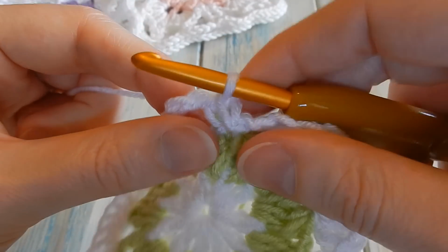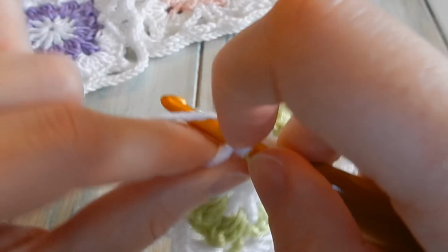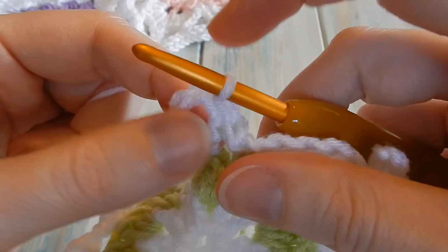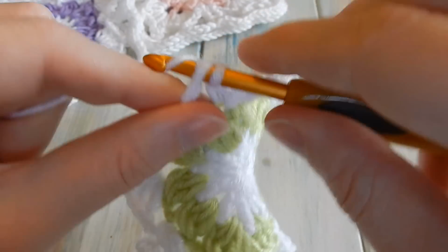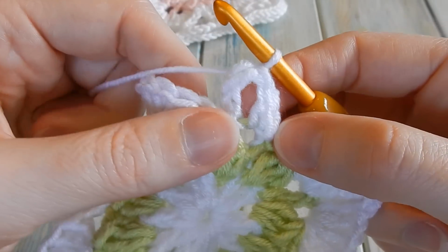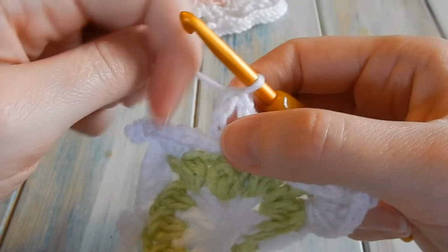Okay, then we're going to find the next chain, do a little slip stitch in there, and then in the next chain at the top we're going to do a little slip stitch in there, and that gets our work to the top of this 5 chained loop.